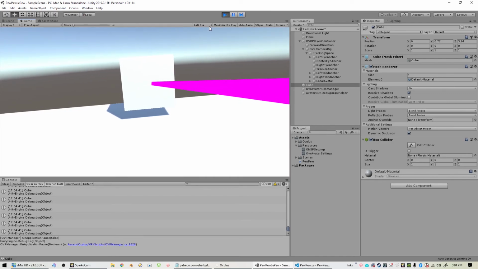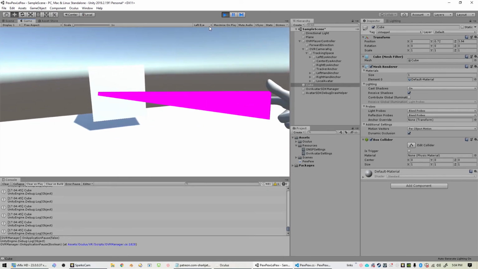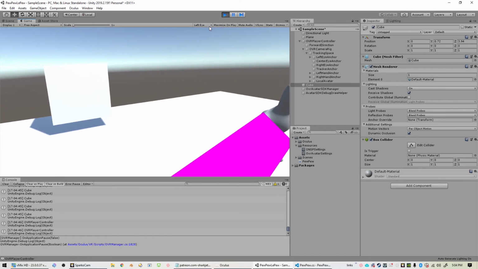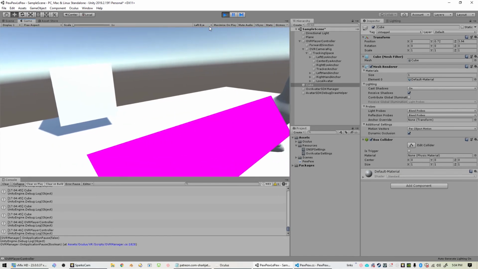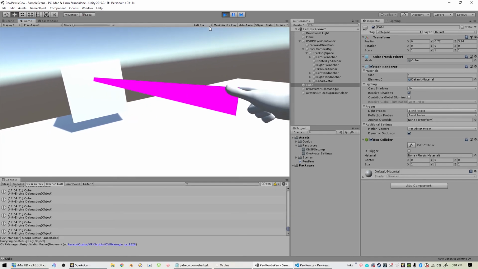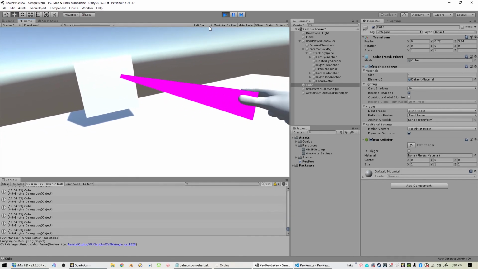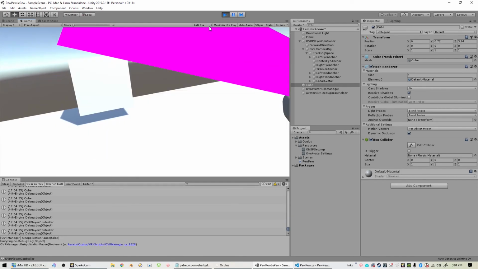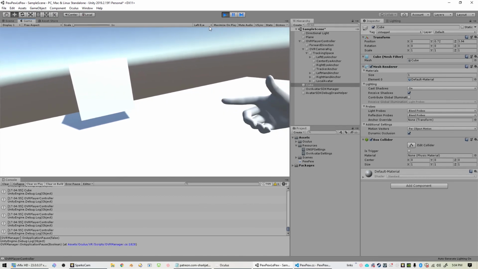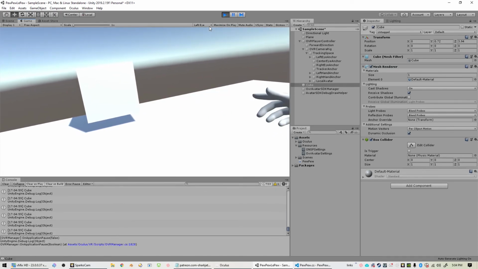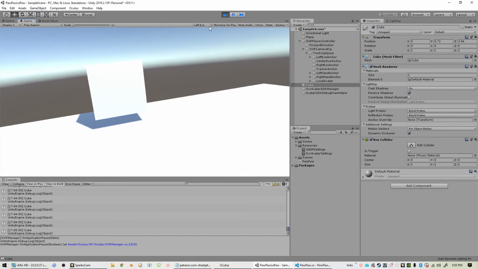If I touch the box, the cube, it says cube. Plane, cube, plane, cube. And that's all there is to it. You can keep adjusting that line renderer to make it look however you want, make it look cool, like a real laser, or whatever, a pencil if you want. But that's how you do it. On, off, on, off. Pretty easy.